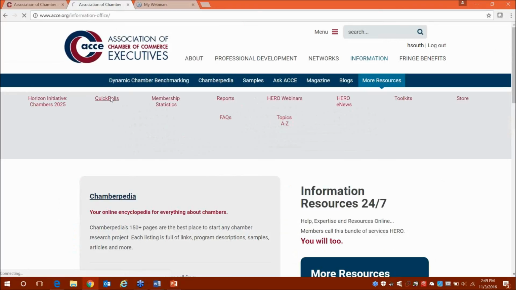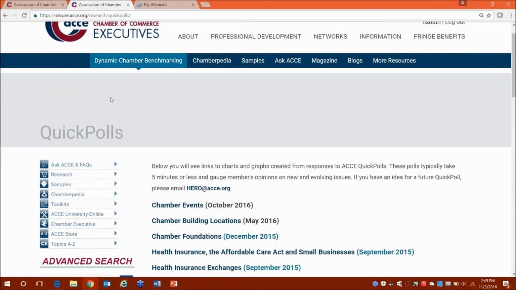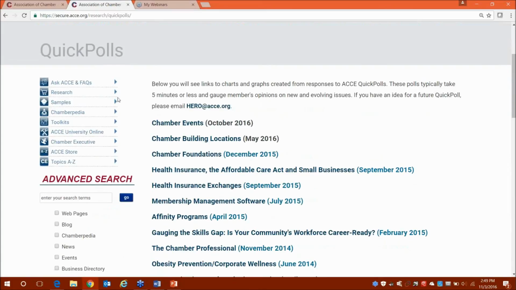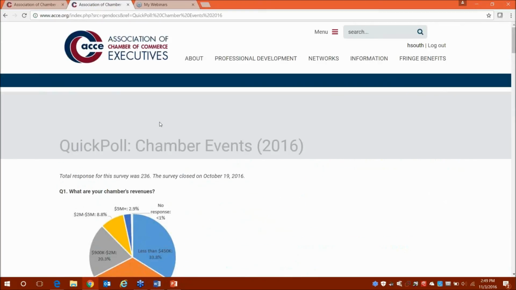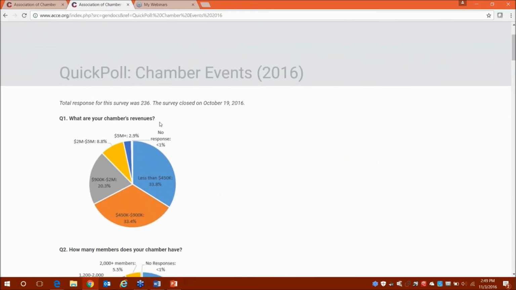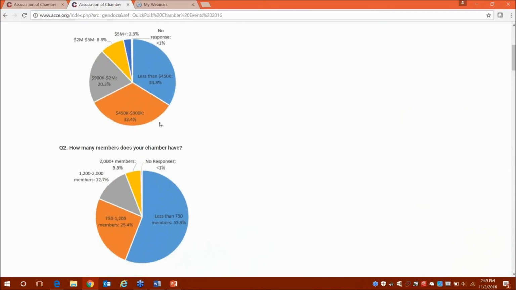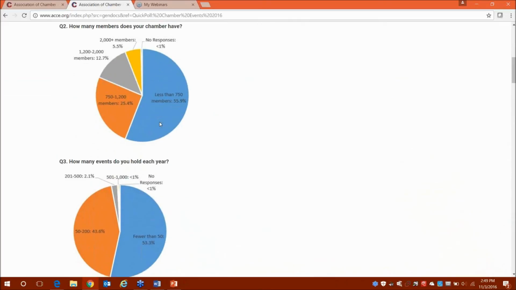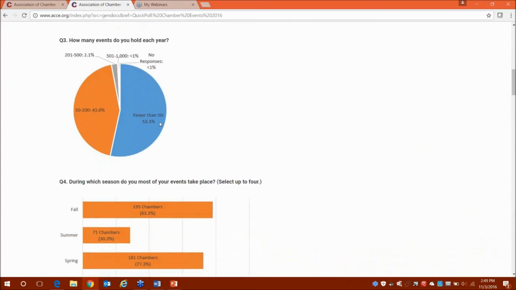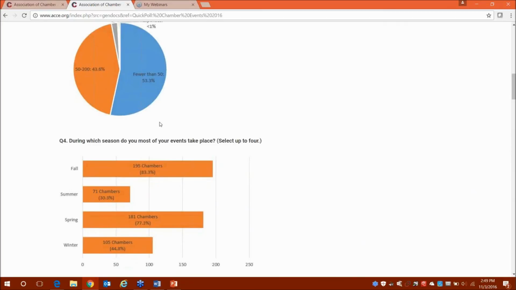Also under this section, you have a link to another survey instrument that we use, our quick polls. We run these several times a year on a variety of topics. Maybe it's something we get a lot of questions about, or there's kind of a hole we need to fill in one of our subject areas. Our most recent one is on chamber events. We wanted to find out what the biggest money makers were, the most popular events that chambers held, the biggest reason for holding them. And after a few demographic questions that we ask typically in the beginning, you'll get to the events questions.